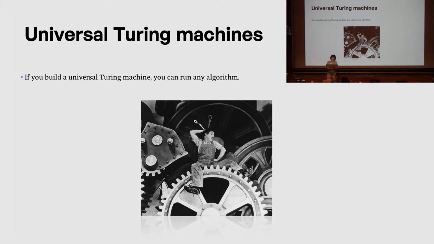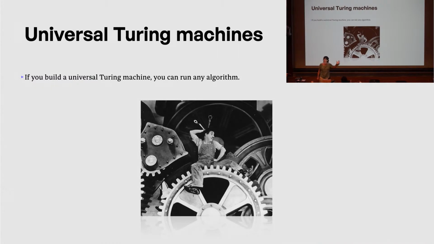Okay, so we have the following situation. As I said earlier, naively, one might have expected that if you wanted to compute the square of a number, you had to build something. If you wanted to compute, I don't know, the prime factors of a number, you had to build something else. This is not the case. It suffices to build a universal Turing machine and then feed the description of what it's supposed to do as part of the input. That's a wonderful idea. Okay, I like to imagine this as Chaplin in Modern Times.